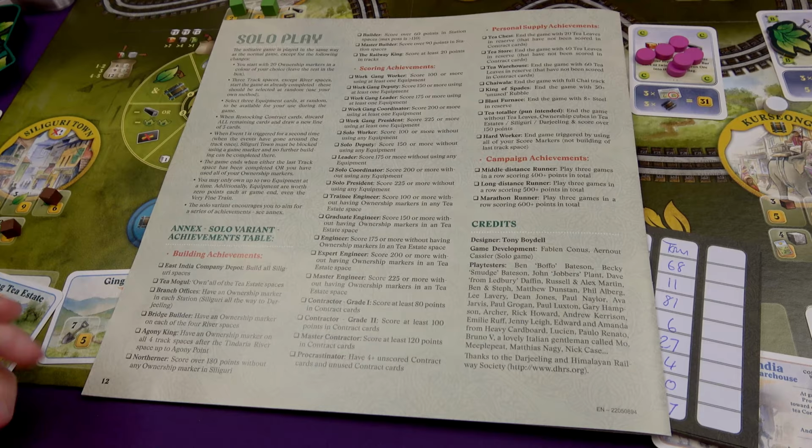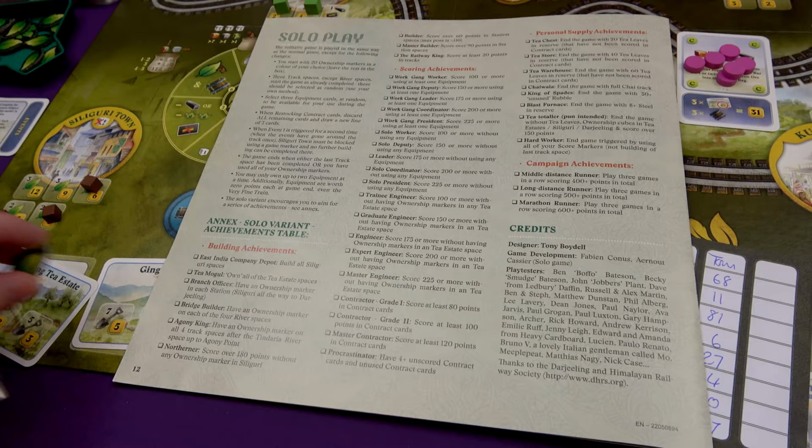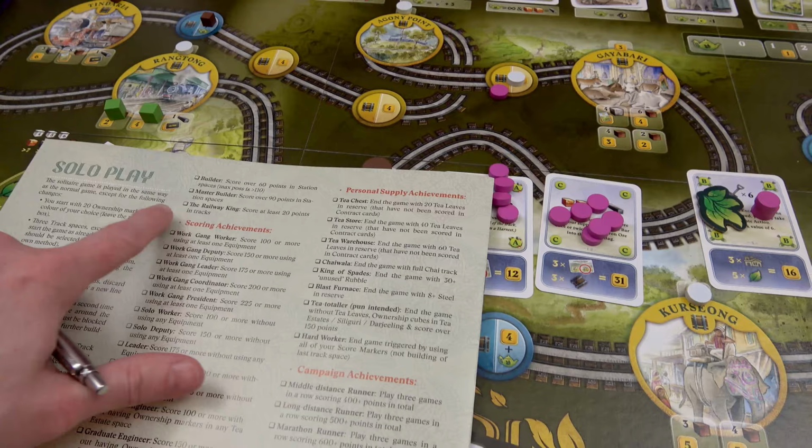Own all of the tea estate spaces. I did that. No, I'm not going to check it off. I owned all the tea estate spaces. 1 achievement. Let's do a tea leaf for every achievement. I did tea mogul. Ownership marker in each station, no. Each of the 4 river spaces, no. All of these things. No. Let's see. Points in station spaces. We'll never know, but it wasn't 60. 20 points in tracks I didn't do.